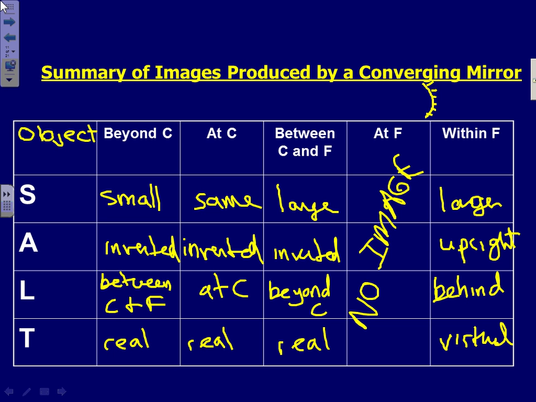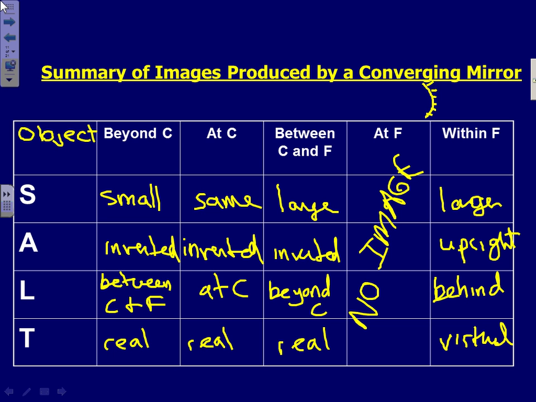Okay, so I'm going to put the pen out in front of the mirror, and I want you to find the pen in the mirror. Can you find the pen in the mirror? And is it upside down or is it right side up? It's upside down. So if it's upside down, is it smaller or is it larger? Smaller.